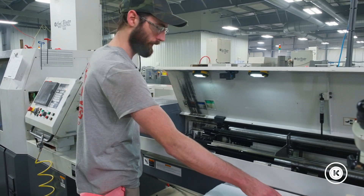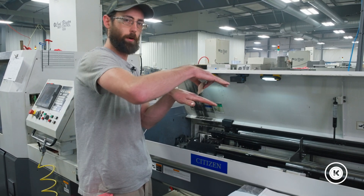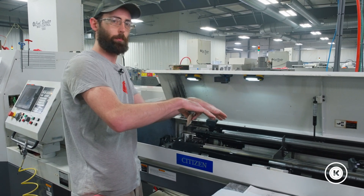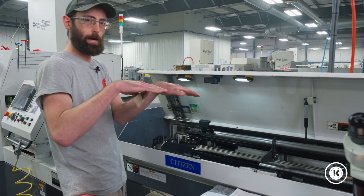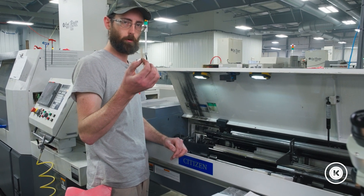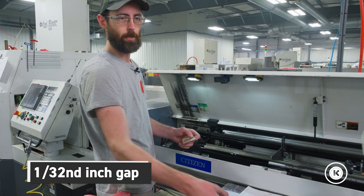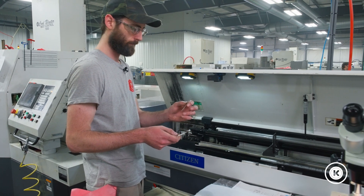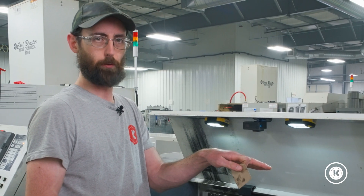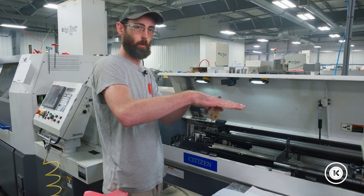The only other thing you have to do is adjust these little stops on the top. If you don't want your bars running up over each other when it loads one — when it loads the next bar in line and drops the rest of them down — if these are set too high, your bars can actually run up over top of each other. You want about a 32nd of an inch gap: high enough that bars won't snag as they roll down under it, but not so high that bars have space to run up over each other.